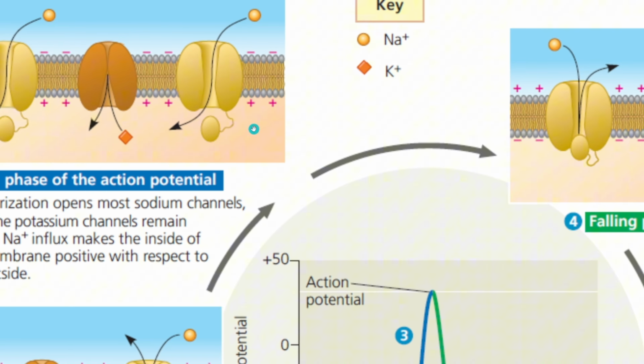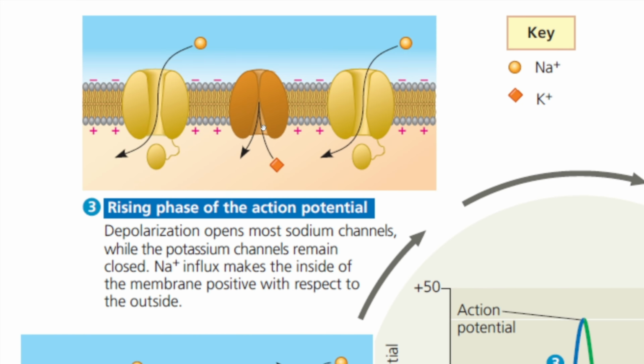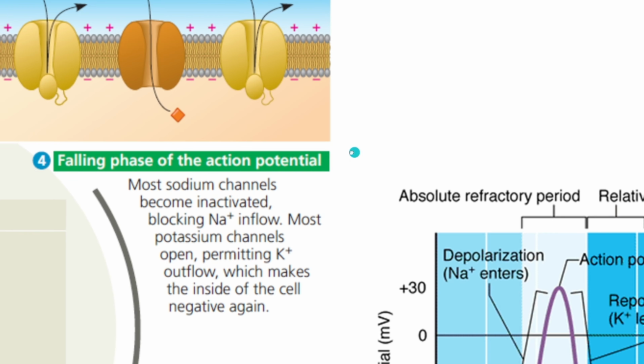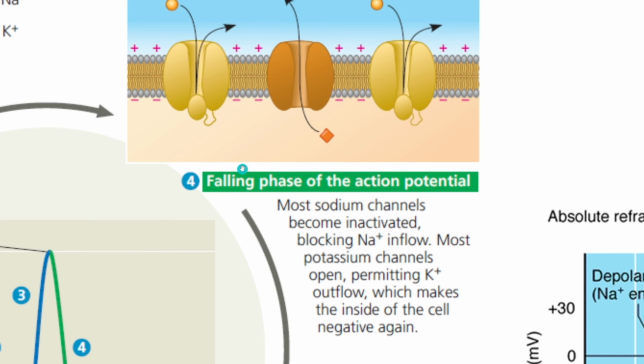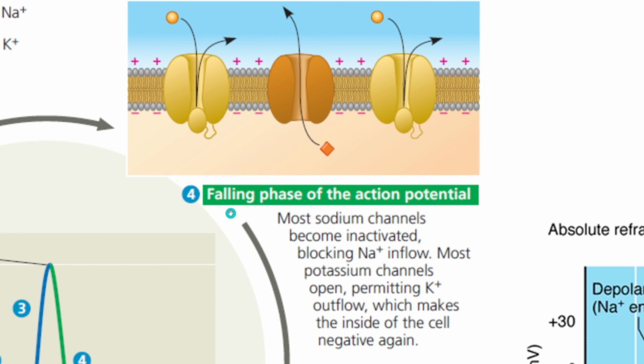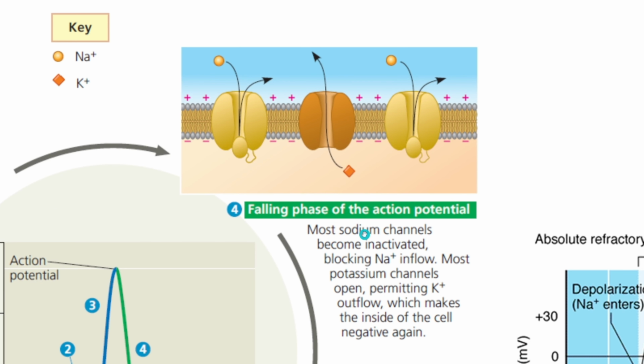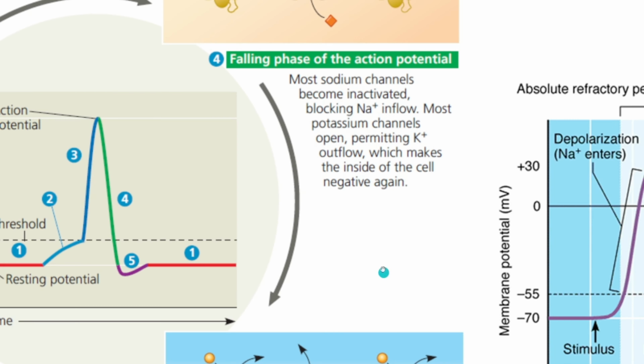Okay, so how does it return? If you want to go back to the resting potential, the sodium ions need to come out. So how do you make your sodium ions come out? You need to close the voltage-gated ion channel first, to prevent the sodium ions outside the cell from coming into the cell. You need to close it. So now we go through the repolarization. In Campbell they use falling phase, but in a real examination, it is better to use repolarization instead of falling phase.